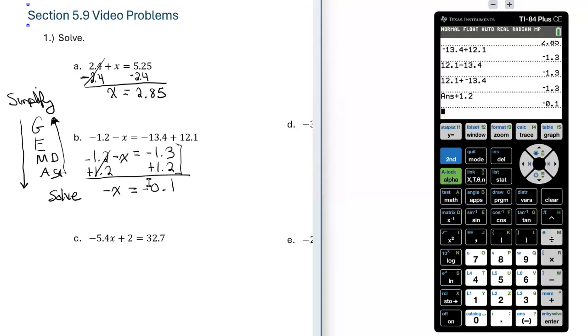All right, now I still have a negative in front of that x. It may feel like you're done because the x is sitting all by itself, but remember, a negative in front of anything means the same as -1 times that item. So to get rid of the negative, I need to divide by -1. All that does is switch the signs here. It turns it from negative to positive. So x equals 1/10, and that's your final answer.